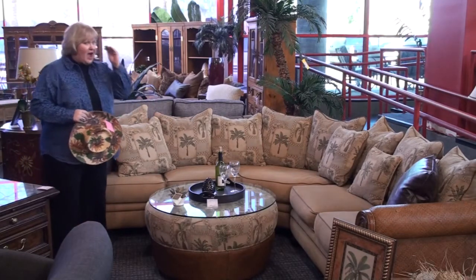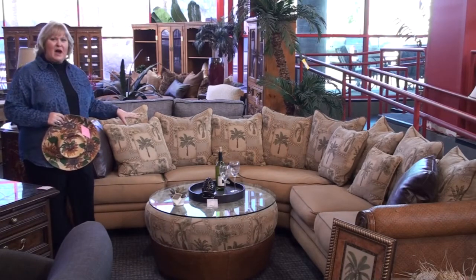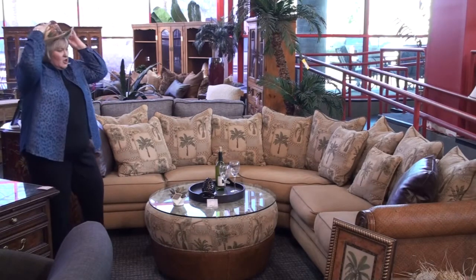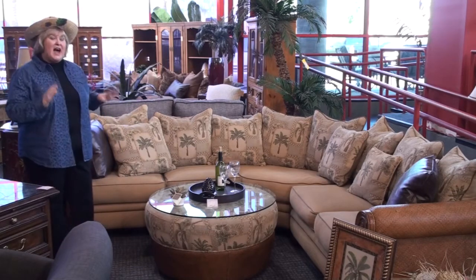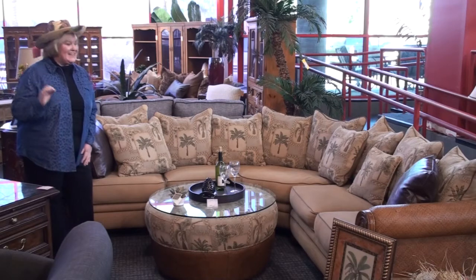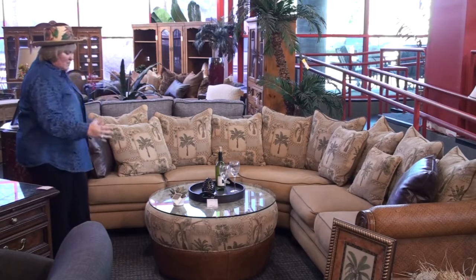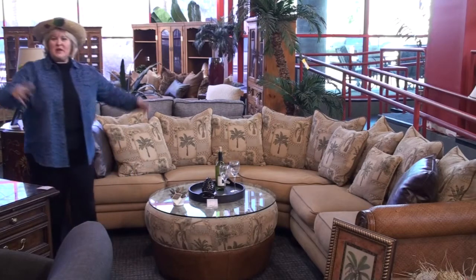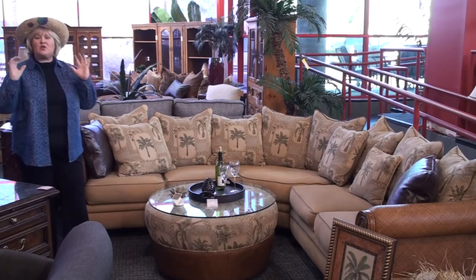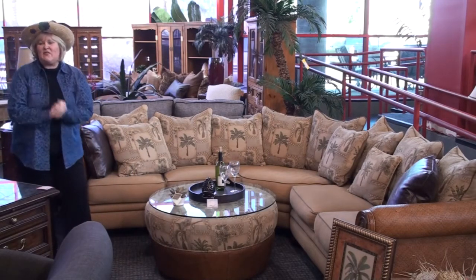This is a Lexington, very high-end brand, and it's a Tommy Bahama look. So if you're ready for that luau, going to go to the Palm Beach, etc. This was $3,800 new, and the price on this is only $9.98 for this entire sectional. You have a beautiful ottoman to go with it. We have palm pictures. It's a little bit of stuff that's come from everybody's home to create the look and the price that's fun to do it.